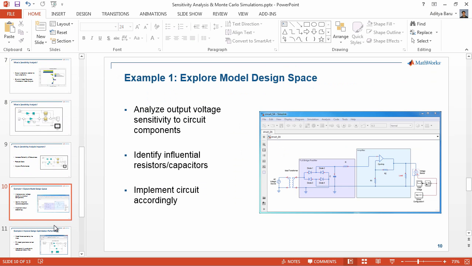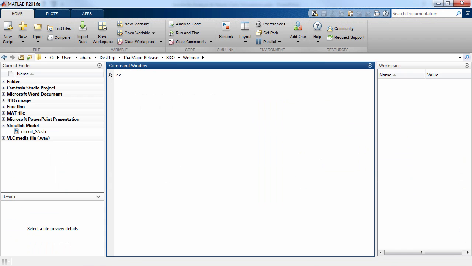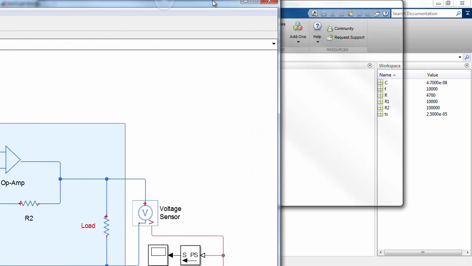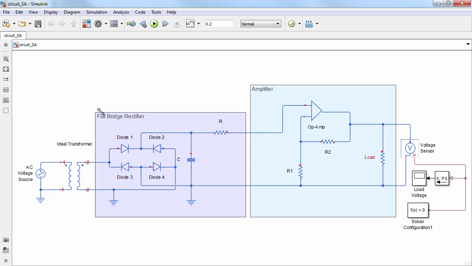Let's switch over to the model in Simulink. Our input is an AC voltage source which is converted into a DC voltage using this full bridge rectifier.